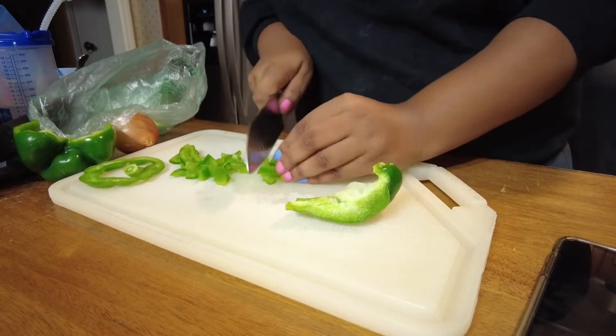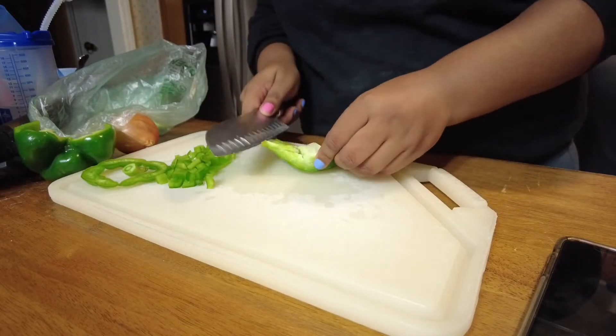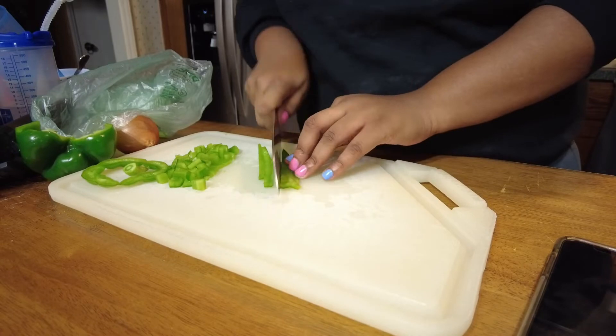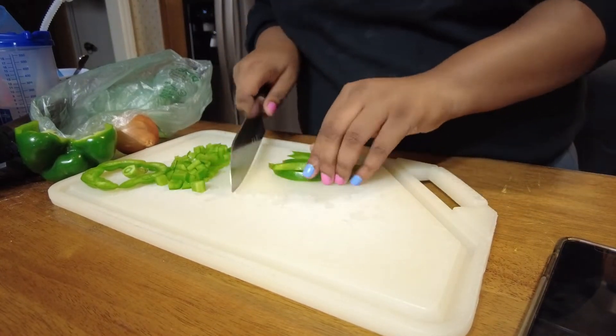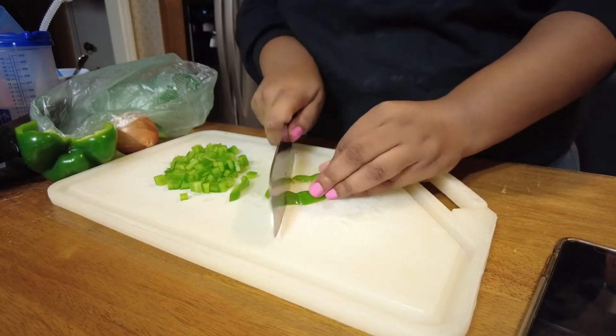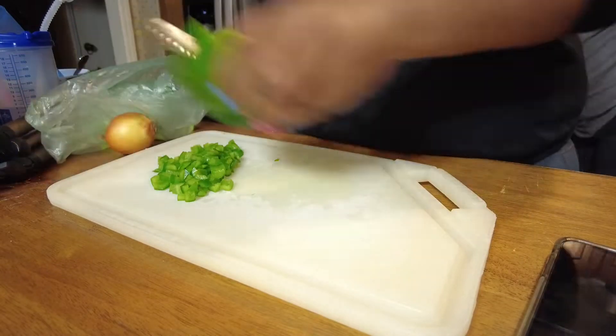Here I am cutting up a bell pepper for my spaghetti, and I'm also gonna slice and dice up an onion. I'm gonna try a little TikTok hack that I've seen - I'll be honest, I would 5 out of 10 recommend, not 10 out of 10, because I don't like it. The TikTok trick is for the onion - y'all gonna see it in literally a second after I finish up this bell pepper.